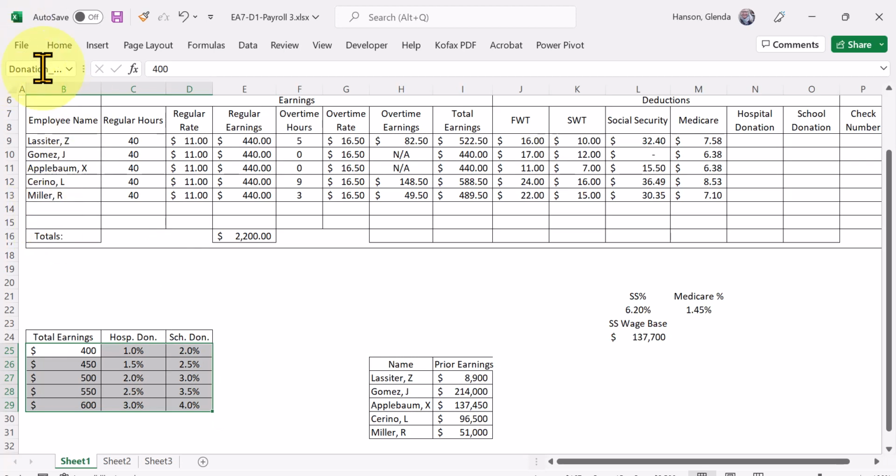Now another way to do that would have been to just come right up here and click in this little box up here and just type that in, but that's a shortcut.